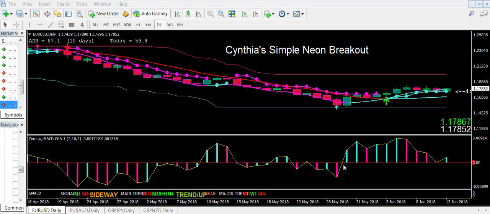At this point, when the yellow signal line crosses this red zero line, that's where you would close all of your sell positions and just wait, because then we go into a consolidation where all of the colors are mixed. Even though the volatility bars are strong, they're very long bars and they're above the zero line, we don't have a clear entry for buy until the green arrow appears. All of the trend lines have turned green, and of course the volatility bar is very strong and green and above the zero line, so this would have been your entry to go long.